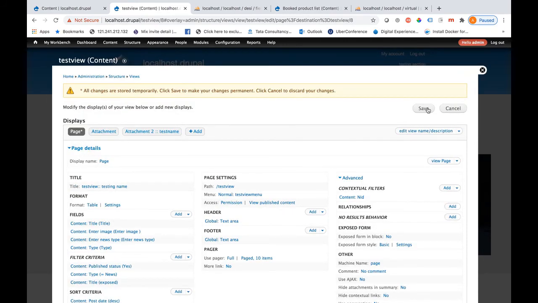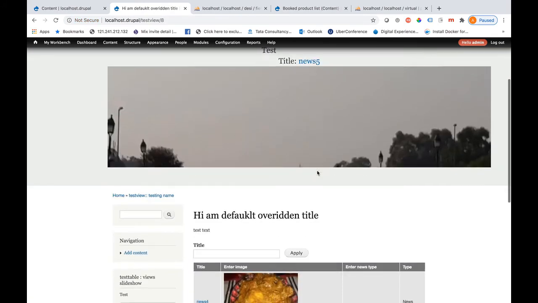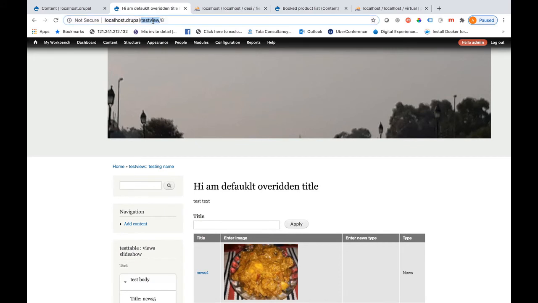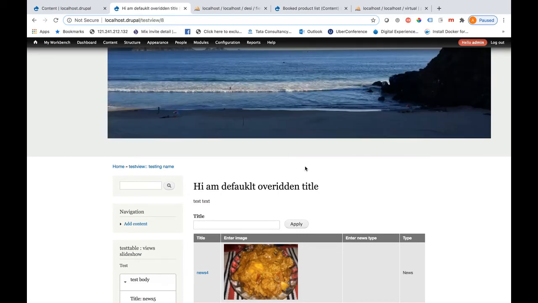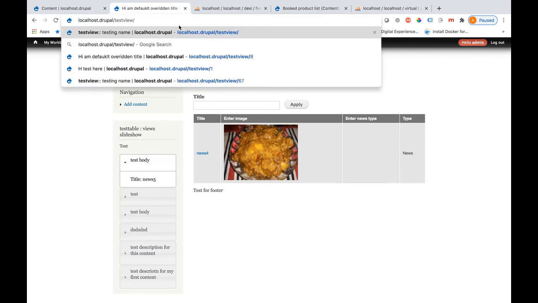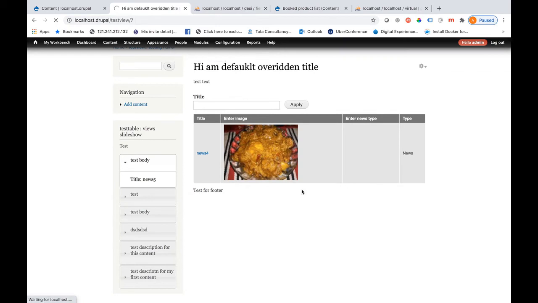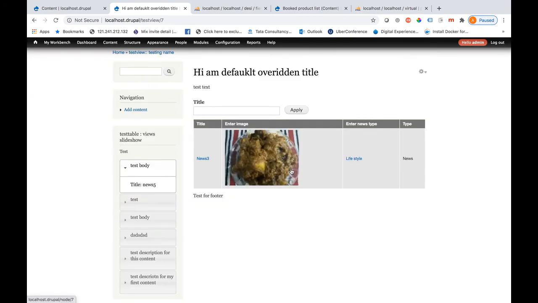So let me save this and go into the front end to show you more realistically. It's saving now. Now finally it got saved. If you see in the URL, you can see the URL name, and then after that the URL ID. The URL NID is 8, and for node ID 8, it is displaying the corresponding content. If you remove this and replace it with 7, then it should show the content related to node ID 7. Here it got changed. So friends, you can easily understand the uses of a contextual filter.